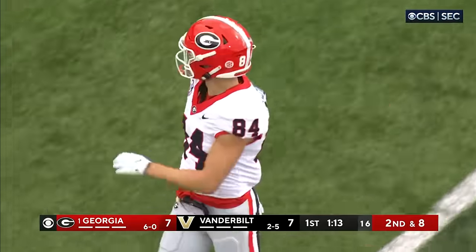Bowers is back out of the locker room but he's heading somewhere else — limping as he's being helped along the back of the end zone. I don't care if you're a Georgia fan or a Vanderbilt fan — if you love college football, you love the way Brock Bowers plays this sport. Now the answer to the trivia question: which tight ends have won the Heisman? Larry Kelly in 1936 and Leon Hart of Notre Dame in 1949. Leon Hart won three national championships and three NFL titles — back when they weren't called tight ends, they were just called ends.